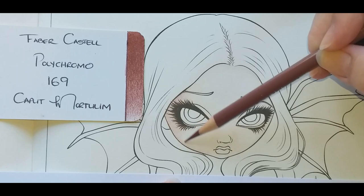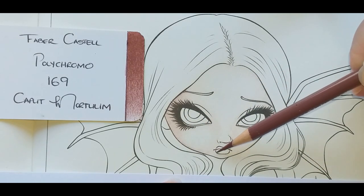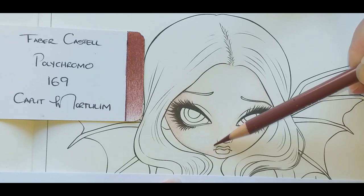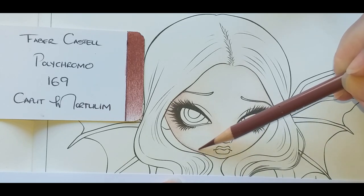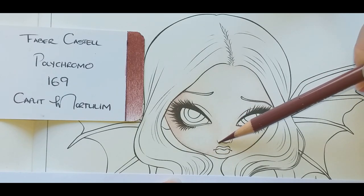Okay, so as you can see, I am just pretty much going over the places where I laid down the cinnamon, because that gave me an idea of where I'm going to add my shadows. So the Caput Mortem now becomes my first shadow layer, as such.